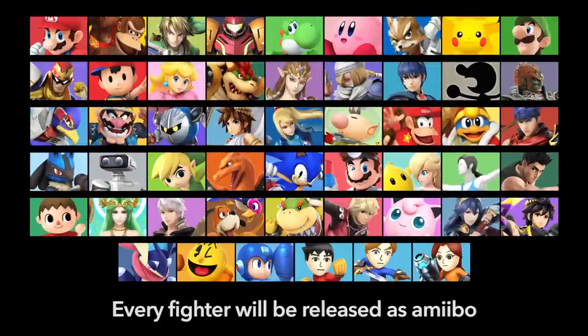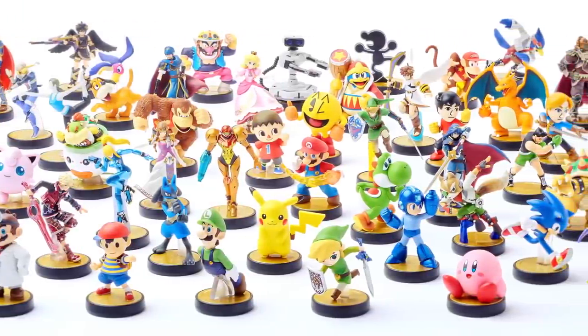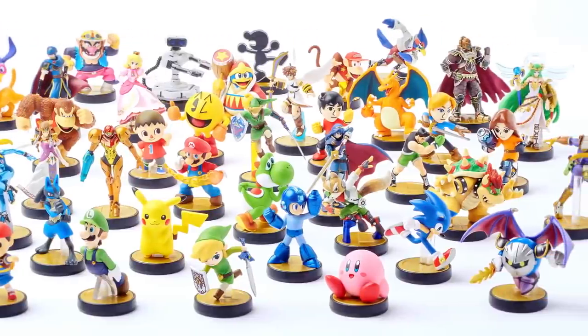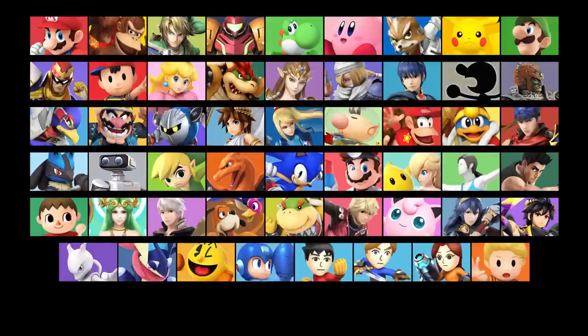Eventually, all 51 fighters from Super Smash Bros. For Wii U and Nintendo 3DS will be released as amiibo. Having all these characters appearing in the same set like this, there's nothing else quite like it. Of course, you can level them up one by one. Mewtwo and Lucas amiibo will be released as well. You can check for more details and release dates on the official amiibo site.